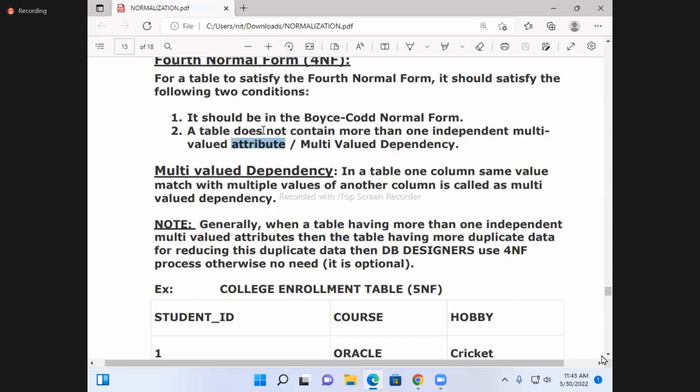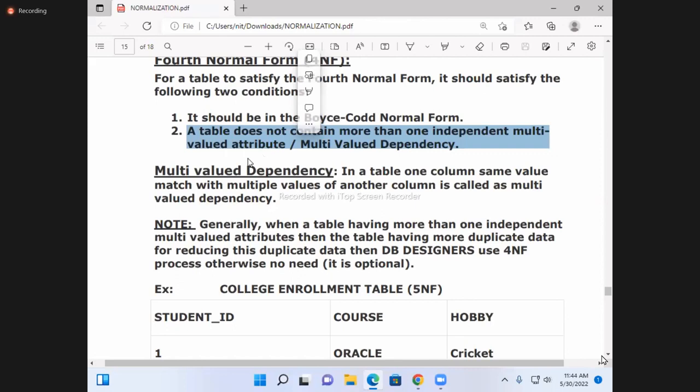So, what it was telling in the fourth normal form is that a table should not contain more than one independent multi-valued attribute. Attribute means column. That should not be there like this. If it is there, then I need to decompose.